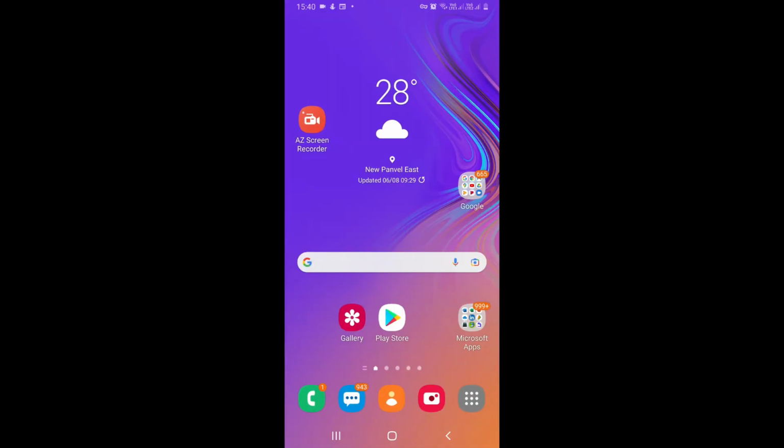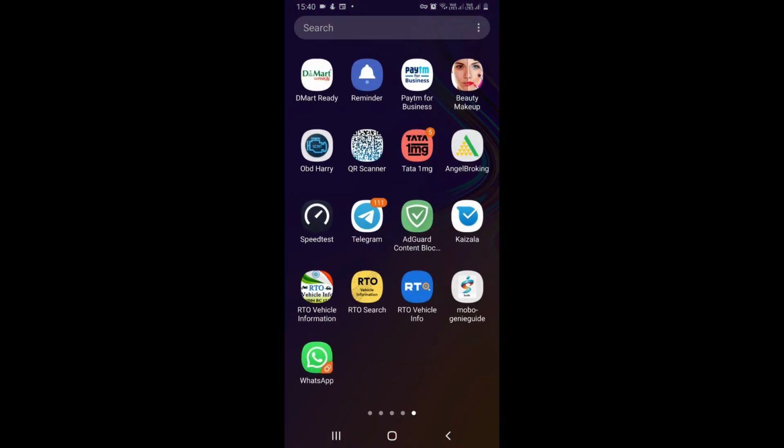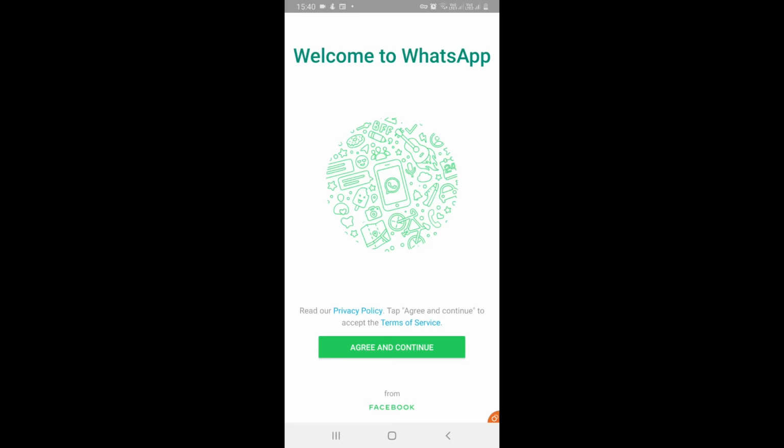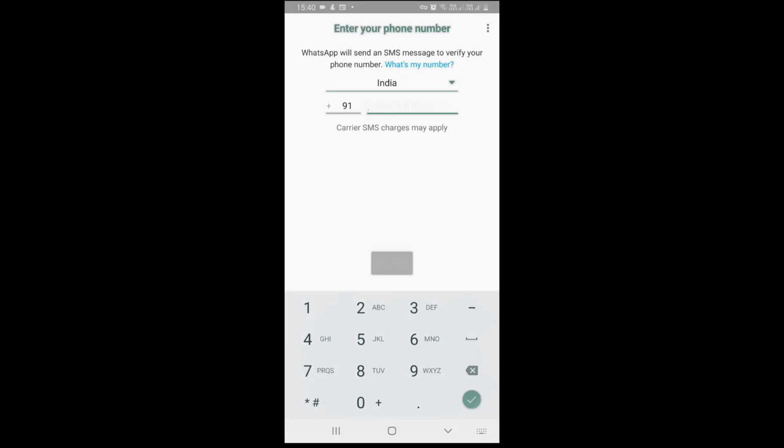Okay, now see WhatsApp. See, now this is the second copy of WhatsApp. Agree and continue and enter your phone number, which is the second phone number.